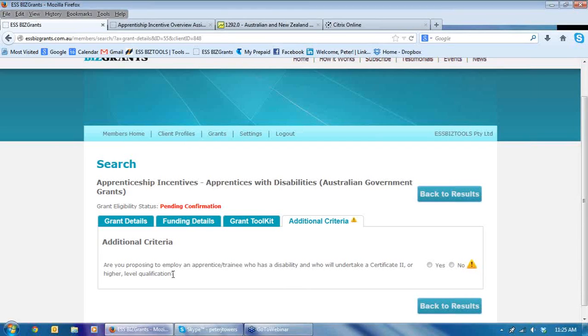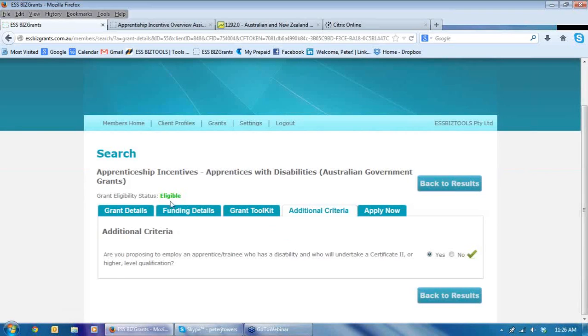It's saying as long as you're employing an apprentice who's got a disability, he can be employed or she can be employed in virtually any type of business, because the business is not specified. So we have to answer that question. We answer it yes. What the system has done, it's told us that we would then be eligible for that grant.